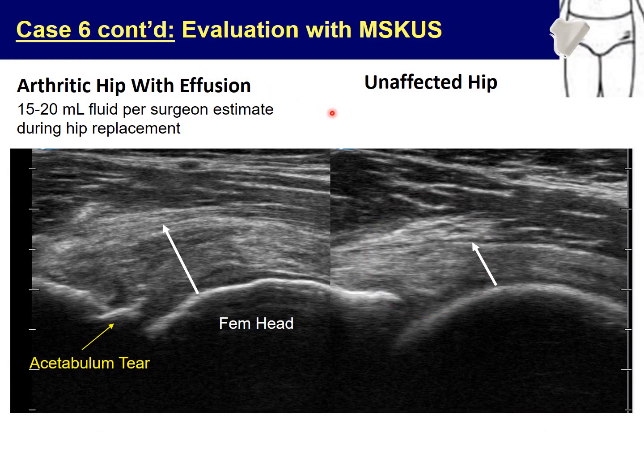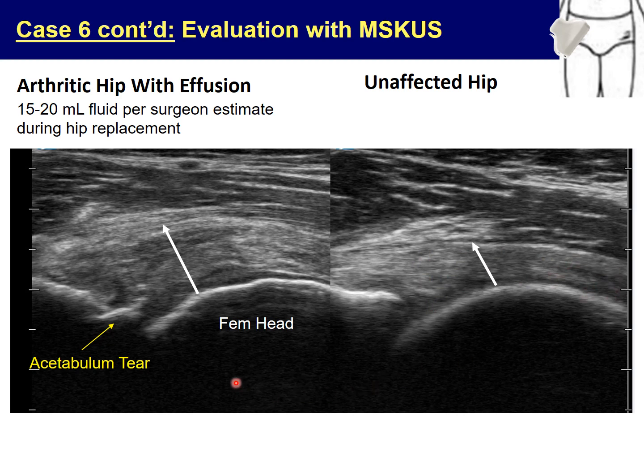This slide shows the evaluation of the left and also the normal right hip with musculoskeletal ultrasound prior to hip replacement surgery. The same transducer position as for imaging iliopsoas bleeds is applied, and here you see the unaffected hip compared to the arthritic hip with the effusion. The structure here in the unaffected hip represents the femoral head. Here is the acetabulum, and this here is the fibrous capsule lining the femoral head.